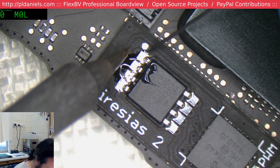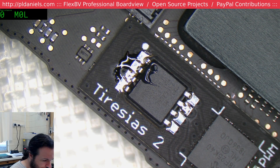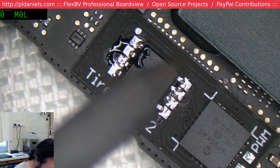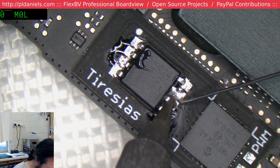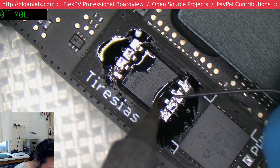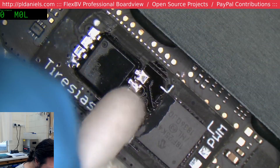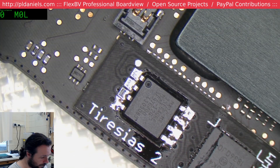Maybe we can get away without using too much flux — but yeah, it looks like I really do want flux. The main reason is because even though this is a very clean looking board, there is a certain degree of oxidization on those legs, and I could see it when I was trying to put the solder down. I might just fillet these up a little bit; if there are vibrations, I don't want it cracking the fairly thin layer of solder. I can see they're using a microchip PIC controller. That's a nice, smartly done design — made for very easy installation.